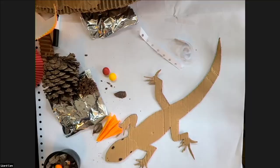So now I've thought about it, and with all the materials that I gathered and looking around at all the different habitats that lizards can live, I decided that I want to make a lizard that would live in my backyard that is adapted to the environment that I've provided for it. And so my yard is mostly actually kind of natural leaf litter and trees and things like that. So I'm going to make my lizard adapted to that kind of environment.